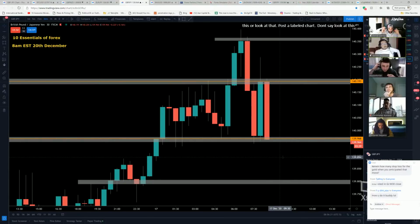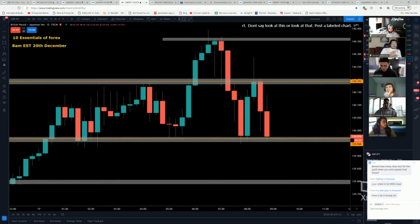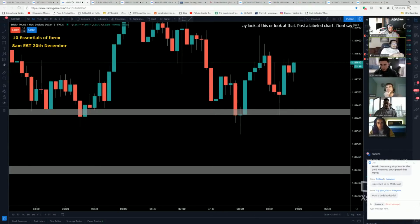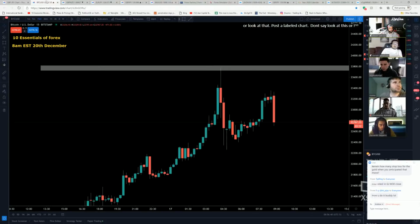Let's say you have a weekly bullish on gold, so you only start looking for buys. You don't look for sells at that point. You may have this retracement, and once you master it, you can get both moves. But as long as you identify the trend based on the bigger time frames, you start dropping down your charts to the lower time frames and look where you have support, where you have those rejections.